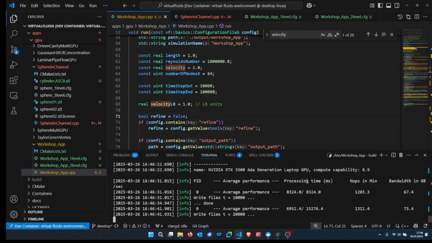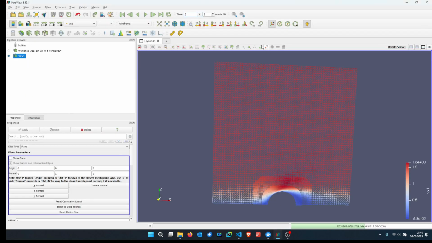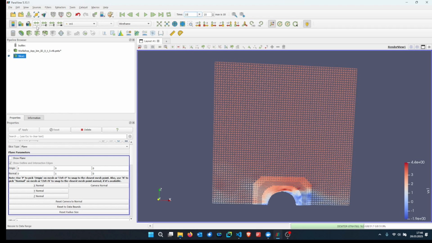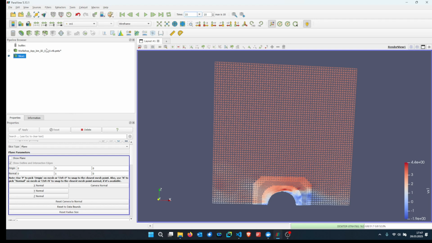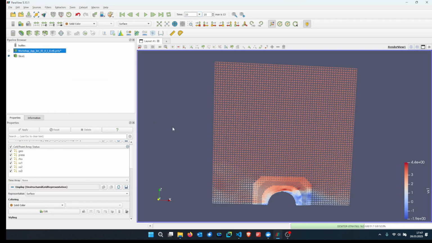So you see, even though you tell it 10 times the time steps, it's not much slower, because actually what is expensive is loading. So you see here it started, but now I have to load new files, right? For example, right now I can reload files.